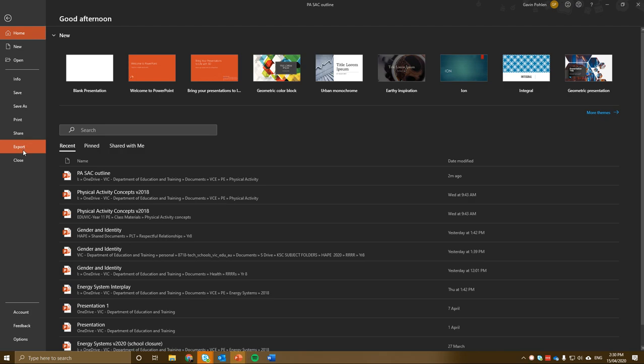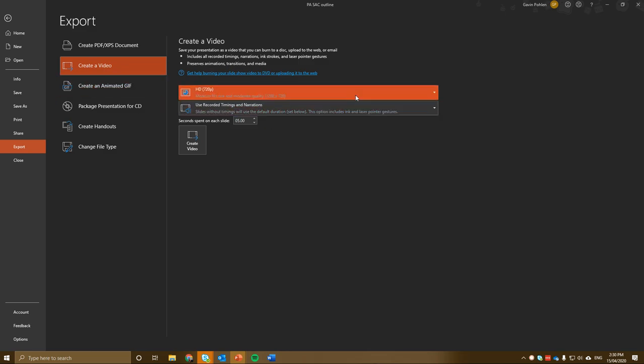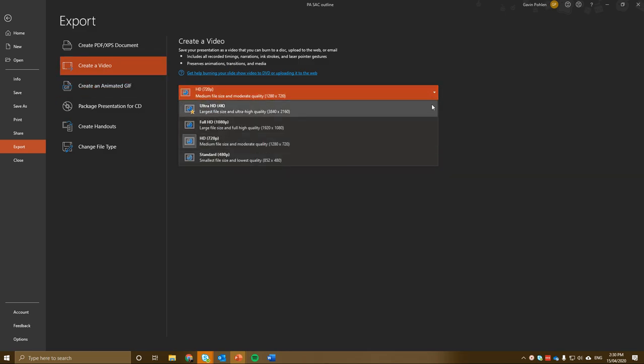To export it to a video file, and this will take some time, click on Export and then Create a Video. You'll have a few settings that pop up. Obviously, the higher quality you go, the bigger the file's going to be. And it's only going onto YouTube, so it probably doesn't need to be the best quality.